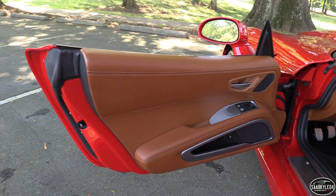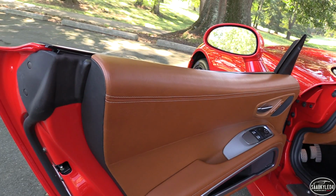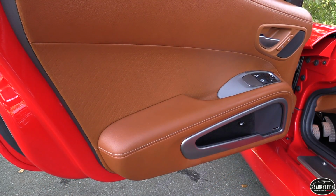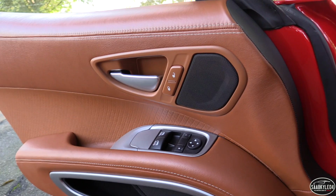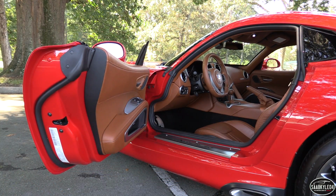For the first time, all of the major interior surfaces are sewn and wrapped with soft material, with the GTS adding more premium leather upholstery in key comfort areas. There's also a better utilization of space that allows more room for passengers and cargo. Like I said earlier, as refined as this car has gotten, it hasn't forgotten that it's still a Viper.